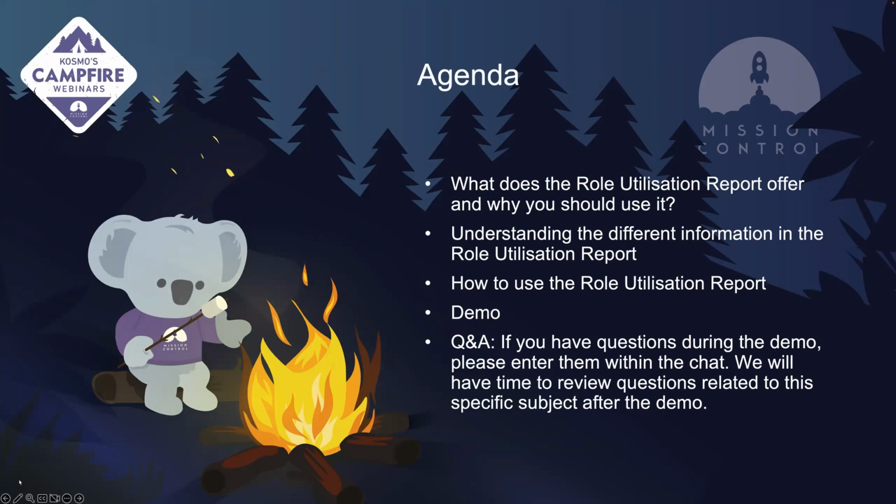It also offers you a quick high-level overview by providing you with a traffic light status on the utilization of each resource. So you can just see that, okay, it's green, so I would assume that's good. Yellow, maybe not so good. Red, and that's something that you need to intervene, need to look into, reach out to the resource. So all this information is there to provide you with that visibility, and then you can action upon that accordingly. You're also able to set your own breakpoints for those different traffic light statuses, different red, green, and amber colors, and I'll go over that as well. So let's just jump into the demo now.